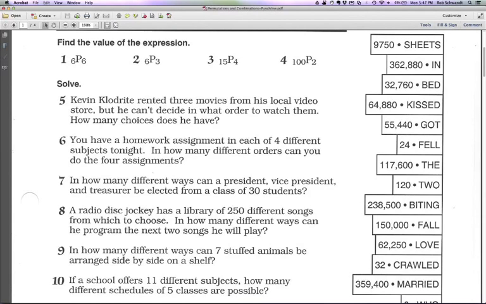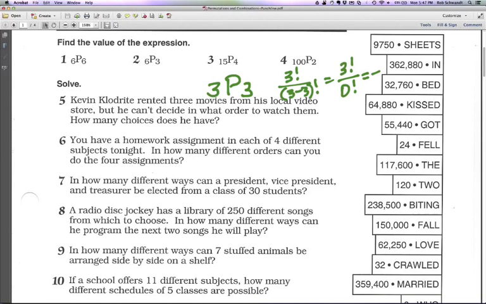So, how many different ways can I start, okay? Well, that means I have 3 possible choices for my movies. And again, the order is important, so I'm going to make it a permutation. And then I'm going to watch all 3 movies. Okay? So, a way to think about it, you can write it as the formula, which is, again, n factorial, which is 3 factorial, over 3 minus 3 factorial. Now, before you start freaking out, you're like, wait, that's going to give me 0 on the bottom. 0 factorial actually equals 1. So don't freak out. 0 factorial equals 1.